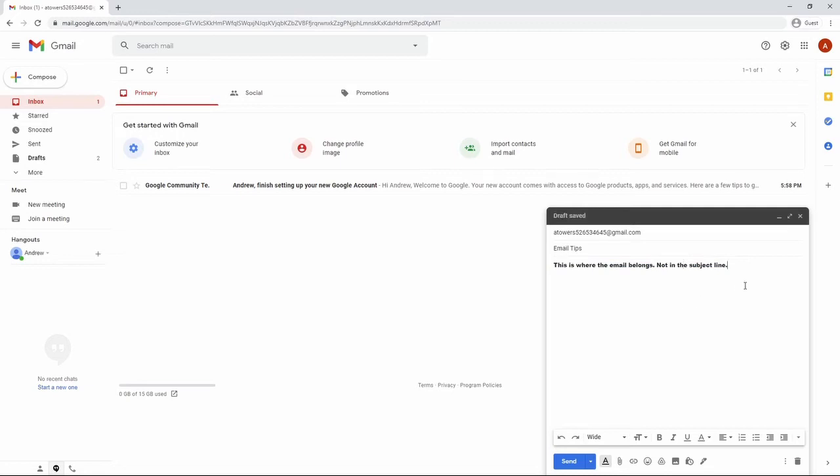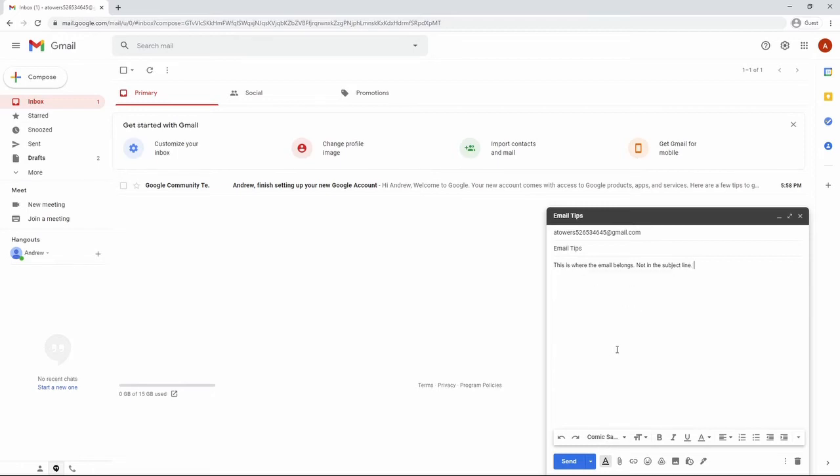But if you notice, my cursor right now is in the middle of the sentence, but it will not change. I've changed the font to Comic Sans, and it's not going to change.